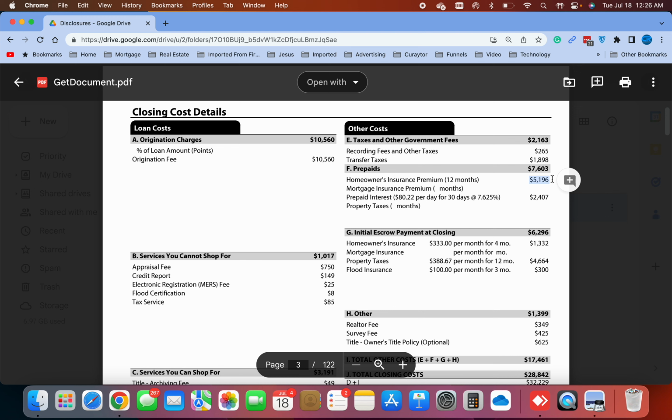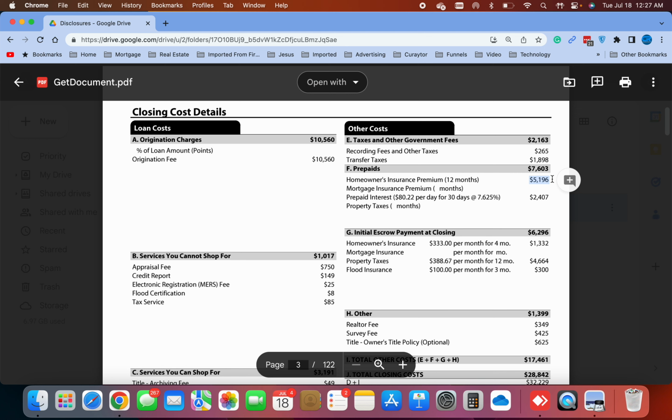$5,196 a year. I might be wrong. It might be higher. It might be lower. It's going to depend a lot on the type of roof and windows and doors that the property has. The more protection, cheaper the house. The older the roof, no window hurricane shutters, no window impact windows, the higher the cost. So once again, I don't know yet what the cost is going to be, but it's only an estimate.